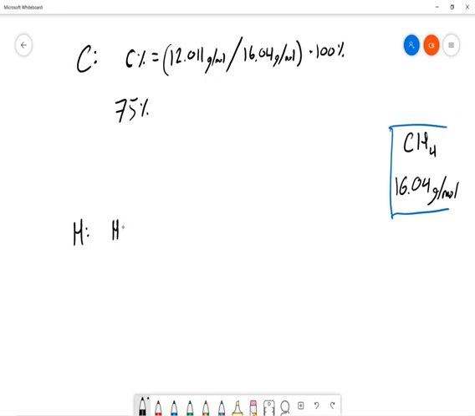If we do the same thing with hydrogen, and we take the mass of hydrogen, 1.008, and if it's alright with everyone, just to kind of save space and time, I'm not going to write the units, grams per mole and everything, because I hope that it's apparent by now where we're getting that. So I'm just going to write the numbers. So 1.008 grams per mole. Now this, okay, needs to be multiplied by 4. And think about it for a sec. Why?